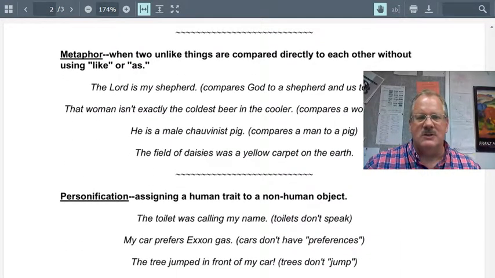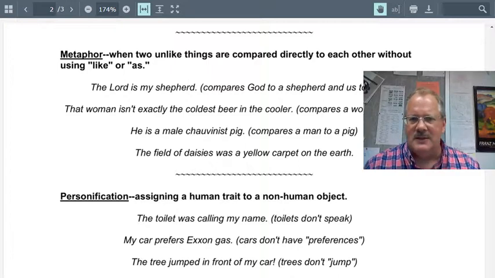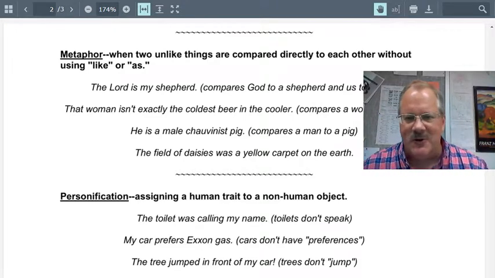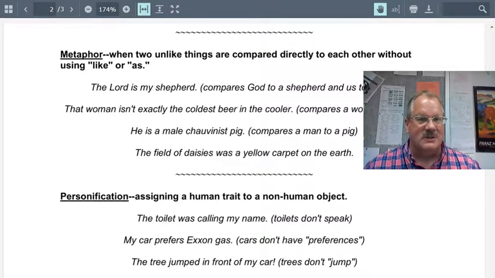Likewise with the metaphor, same kind of thing. You're comparing two unlike things without using like or as. The same basic concept. If somebody says you're not the sharpest tool in the shed, they're insulting you. They're saying you're kind of a little slow on the uptake, right? And using a metaphor to do it. Again, generally, God's referred to in terms of simile or metaphor. We don't tend to say God's 25 miles wide, 10 miles high, and looks like Charlton Heston or something. We generally signify God through relationships. The Lord is my shepherd. Christ the cornerstone, things like that.